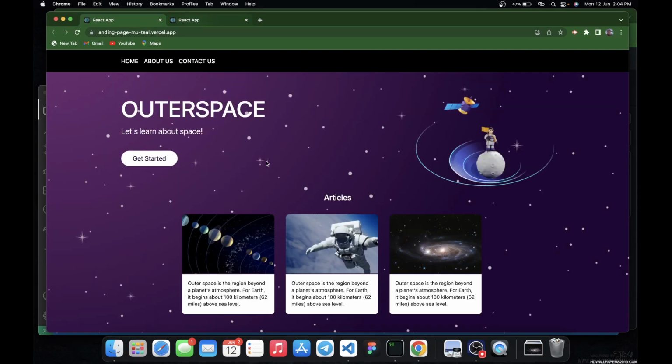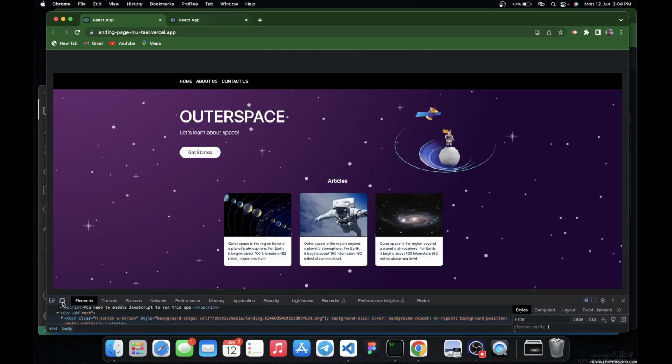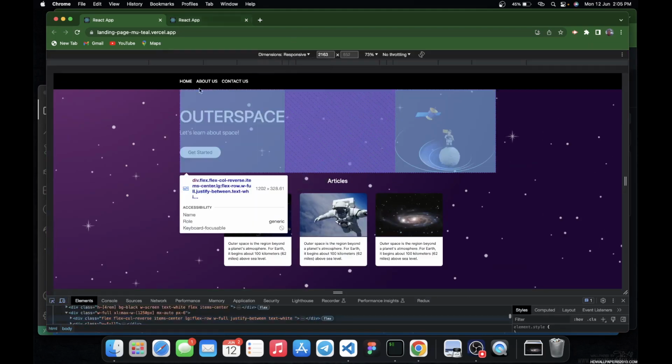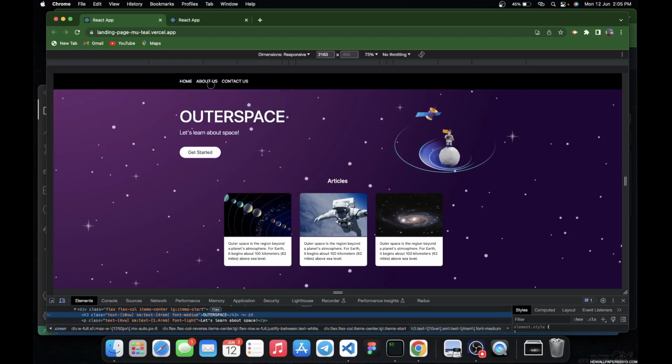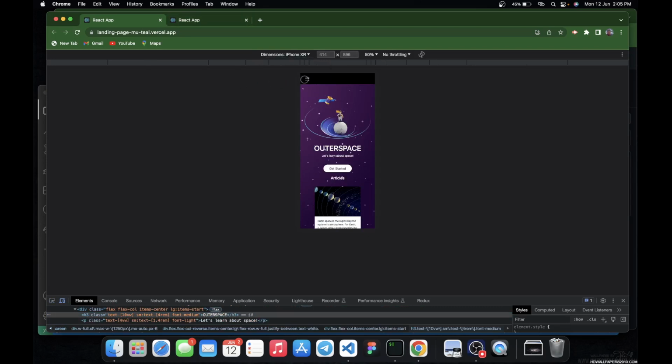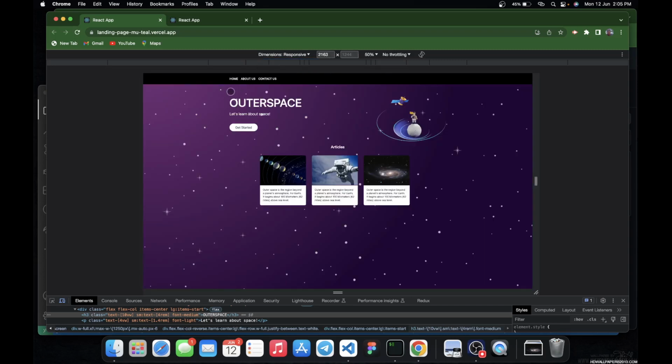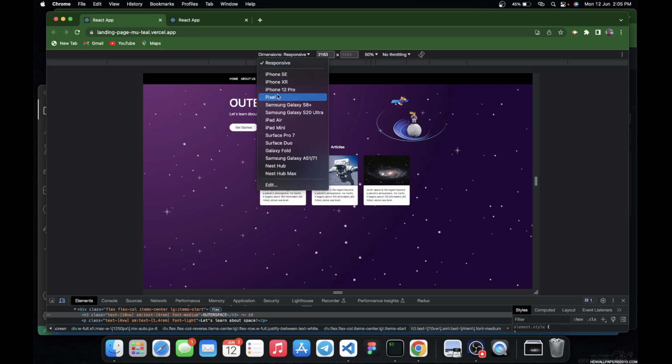Okay, so let me show this on mobile screen. So let me open the terminal and then the console, and on a mobile device. So this is how it looks on desktop, right? This is how the navigation looks on desktop. But then on mobile screen, we have this hamburger icon here. So that means that the navigation is no longer there, meaning it's hidden, right? We've hidden it. So that's our goal here.